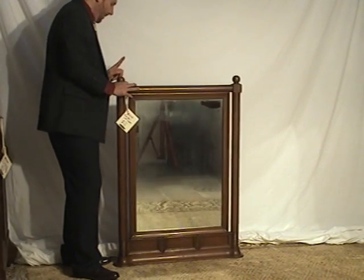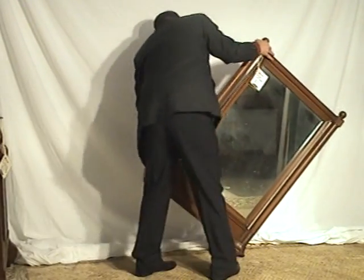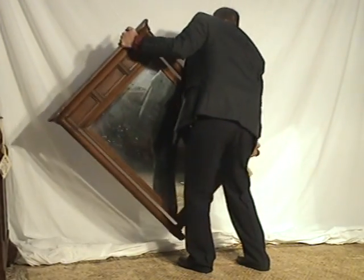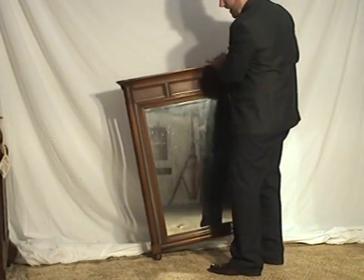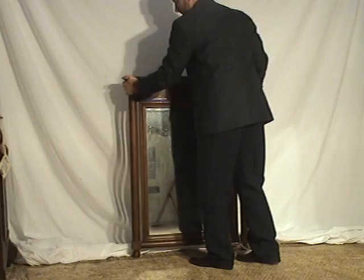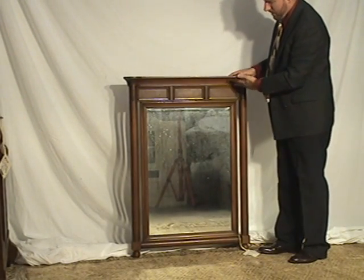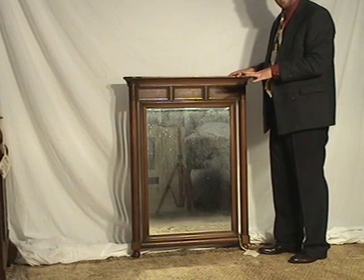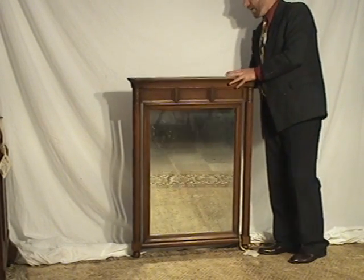Actually, I'm missing one thing — as it's presented, it's a little bit wrong. The hanger section is here, so this is going to be the top of it. It kind of has more of a decoration here. It's not a floor mirror, and it's meant to hang here on the back.